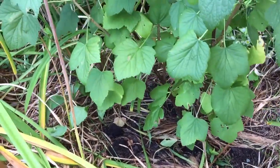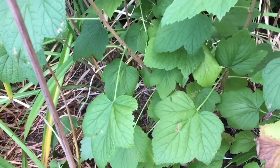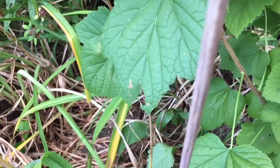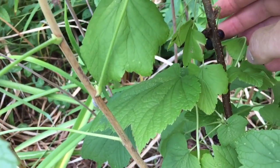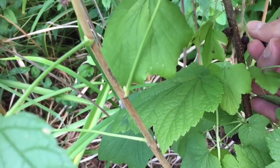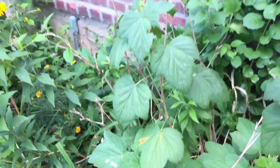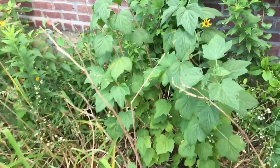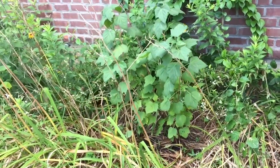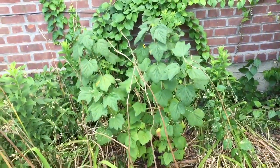As far as the currant berries on here, they're pretty much gone. There were some here, and there's still a few hanging here that I'm gonna pick off. But other than that, that's it for the currant harvest this year. These were the first currants the plant produced, and I'm looking forward to more currants next year. The plant looks very healthy. I'm pretty happy with it.